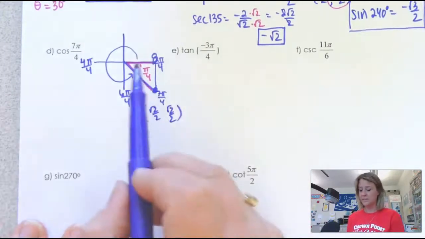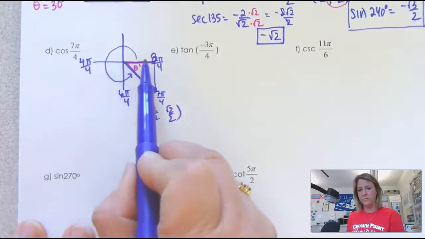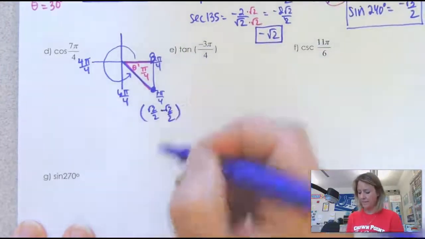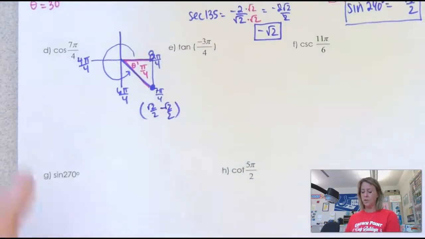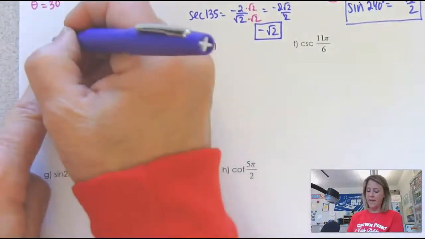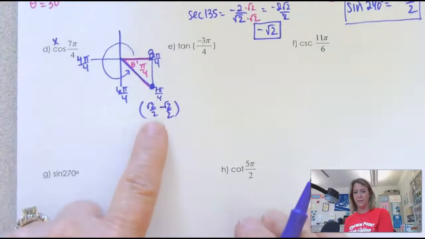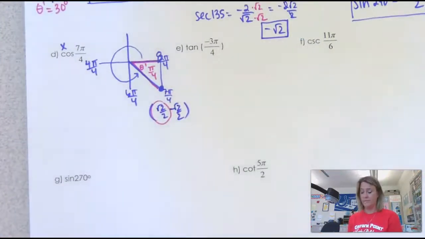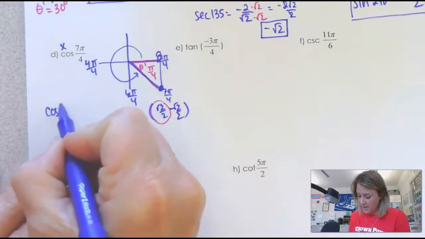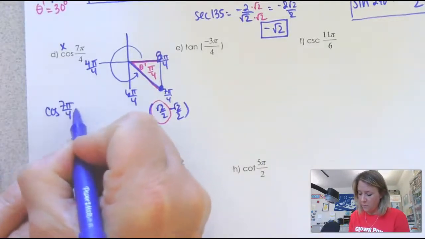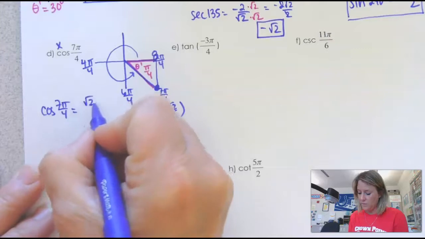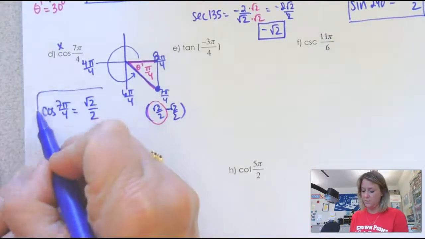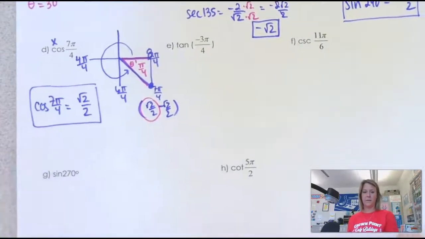All right, now check your signs. It starts at 0, 0. It goes to the right, so x is positive. But then it goes down, so y is negative. Cosine. Cosine means x value. The x value is radical 2 over 2. So we're done. That's the answer. The cosine of 7 pi over 4 is equal to radical 2 over 2. So this is what you would type into Buzz, square root of 2 over 2. Let's try another one.